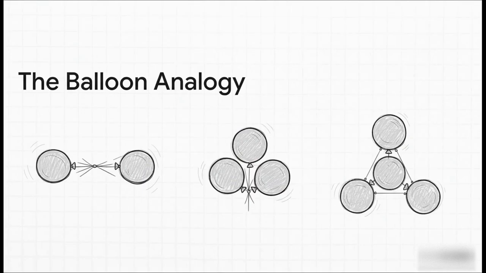And the best way to visualize this is with balloons. I love this analogy. If you tied two balloons together at the center, where do they go? They point in opposite directions. That's a linear shape, 180 degrees apart. Tie a third one on, and they arrange themselves into a flat triangle, trigonal planar. But the second you add that fourth balloon, they can't stay flat anymore. They're forced into a 3D tetrahedron to maximize that space between them. This is exactly what electron domains are doing.